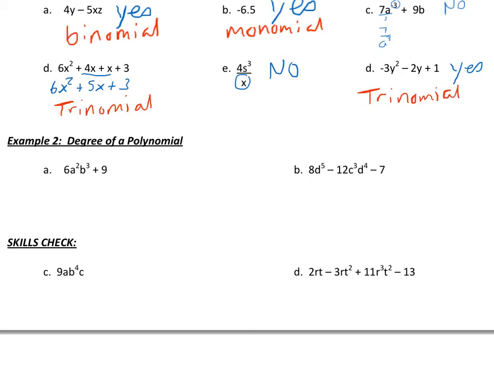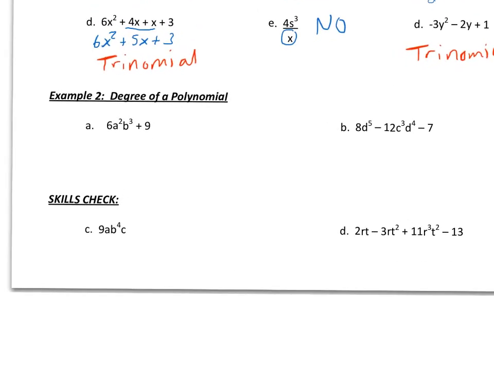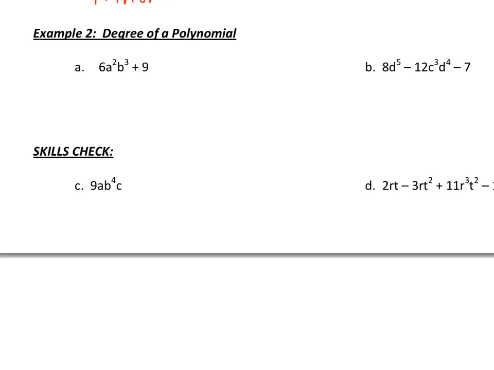Now let's discuss the degree. Okay. Now notice that we have 2 variables right next to each other. And this is an interesting question. So all the other ones had just one variable with an exponent, and it was very easy to decide what the degree was. But when we have variables multiplied together, now this is a binomial.